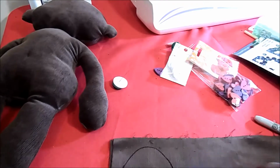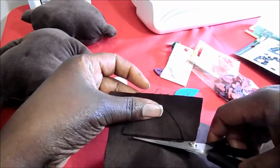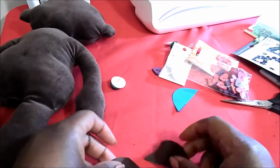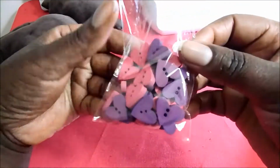So now you want to cut out the doll's eyelids, and I am using a variety of buttons to create the doll's facial features. And this is what her name is, Buttons. It's so funny. She told me her name is Buttons.